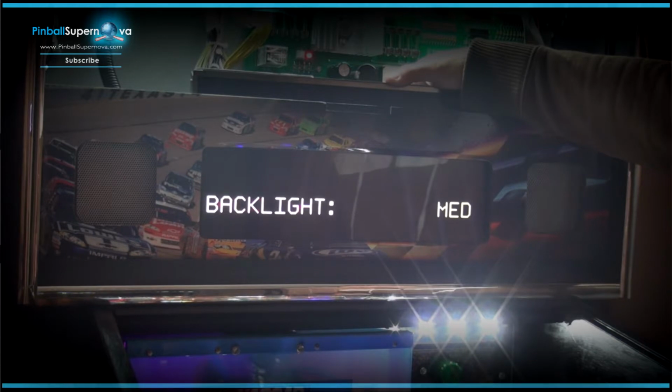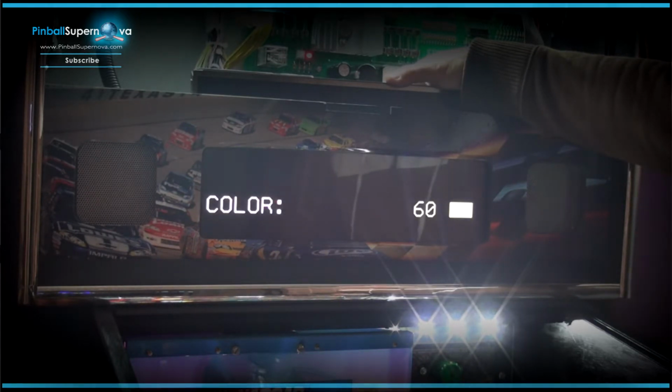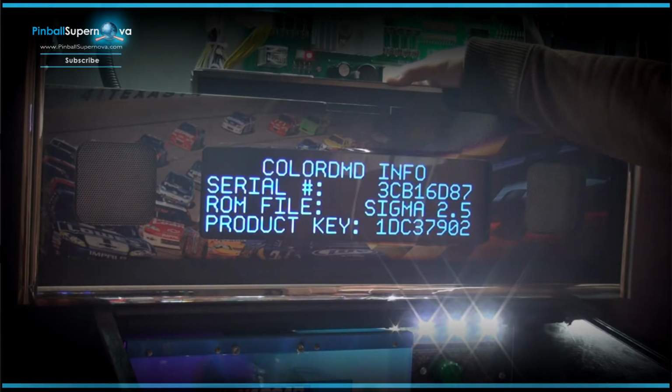I don't know how. I might have to update the ROM on this as well, the file. And then you could change the color. So again, these are the different color modes you could go. So maybe we'll do like a light blue or something like that, because there's a lot of blue in this game. Maybe something like that for now. See how long I like that.